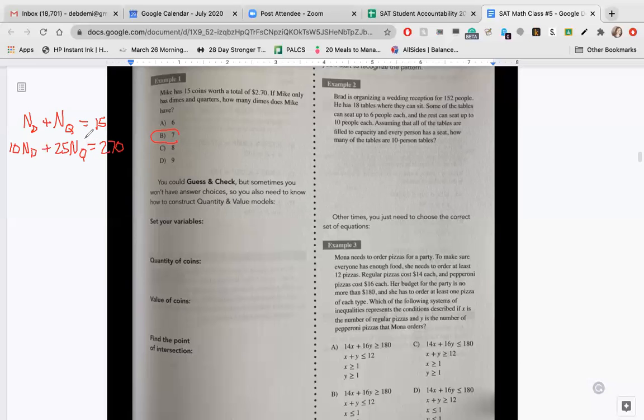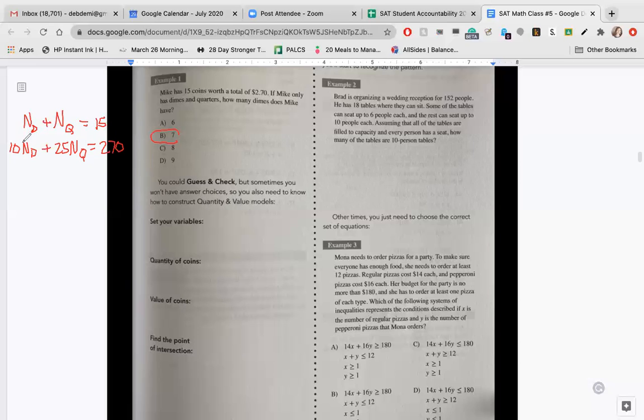I'm pretty sure you could do this by guess and check. Did anyone do it that way? Did anyone work from the answers and go backwards? How about Judah? Did you try it like that? By any chance? I think so. I don't remember. No, I mean, that's fine.